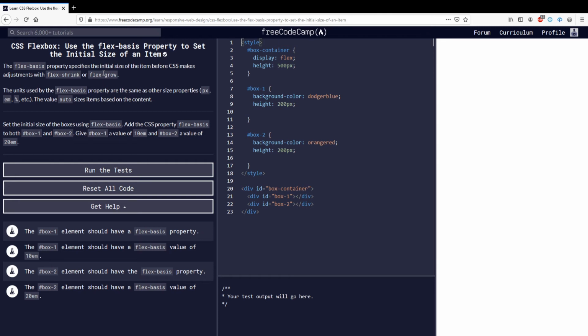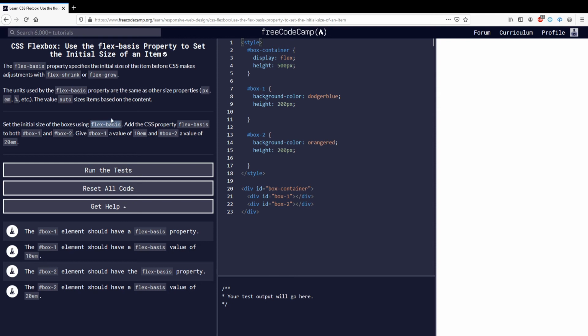Use the flex-basis property to set the initial size of an item. The units used by flex-basis are the same as other size properties: pixels, em, percentages. The value auto sizes items based on the content. Set the initial size of the boxes using flex-basis.